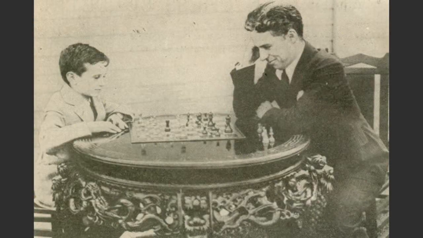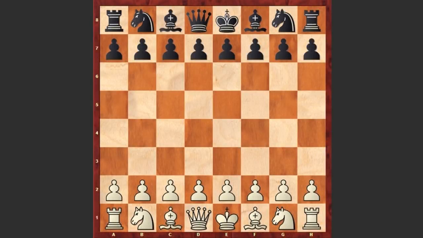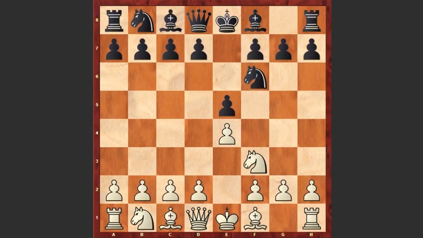Here is a photo where they are playing chess, though in the photo Reshevsky is on the white side. Let's see how this game went on. Charlie Chaplin started with e4 and e5 by Reshevsky. Knight f3, knight f6, we see the Russian game and Charlie Chaplin goes for the modern attack.